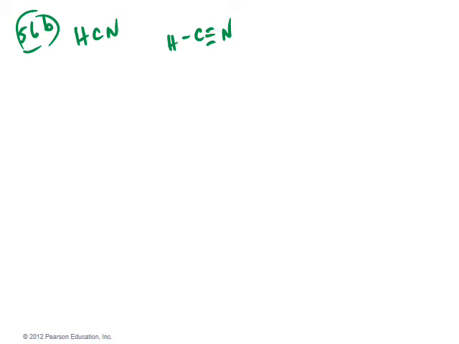Now nitrogen doesn't have noble gas configuration because around nitrogen there are 6 electrons and we must have 8 electrons. So you must assign a pair of electrons. So now I'm done with the structure of HCN. Now we need to know the hybridization of the central atom. Central atom is carbon.